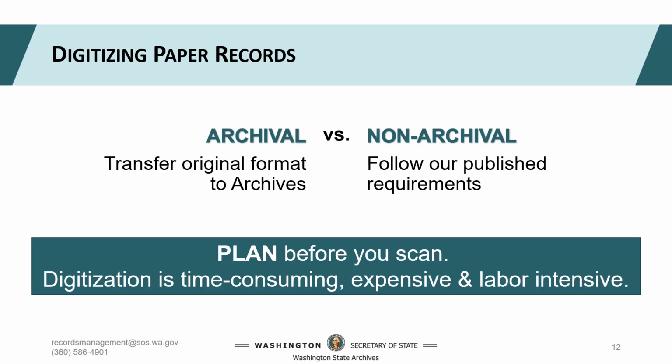Many of our state and local government agencies are caught in between paper and digital processes. As your office goes digital, it's important to consider how you'll manage the paper backlog. If the records are designated archival, you have several options, and each of them relieves you of your legal responsibility to care for those records. You can transfer archival, paper, or digital records to the Washington State Archives at the end of their retention period.